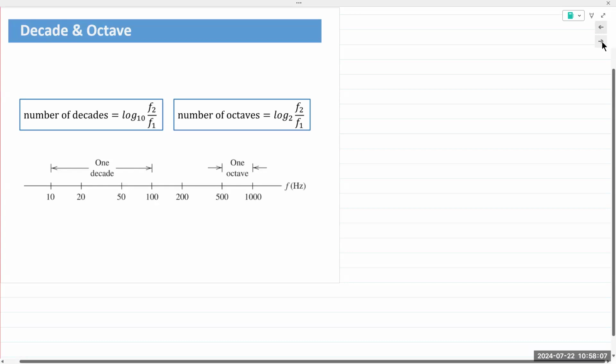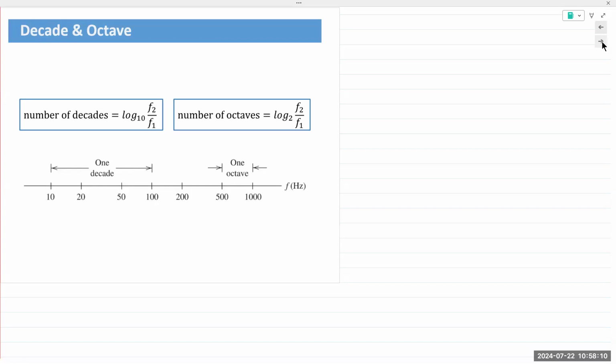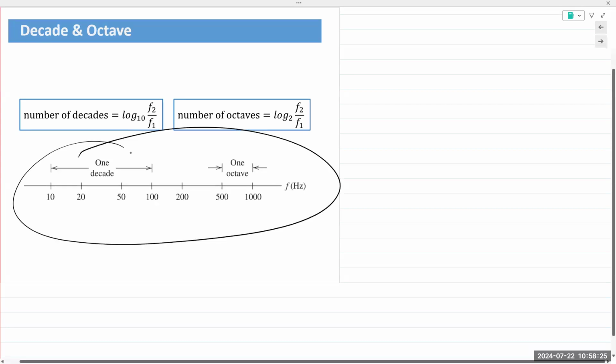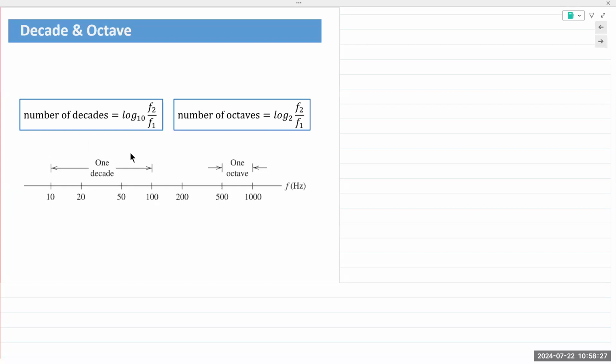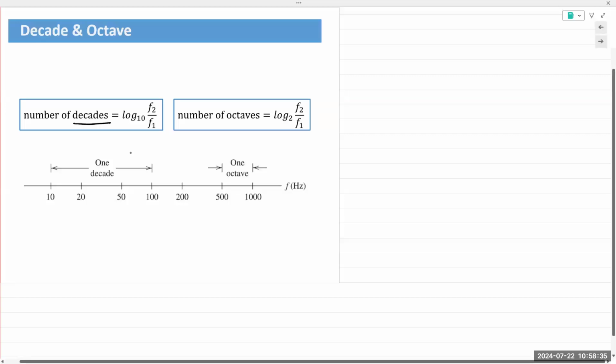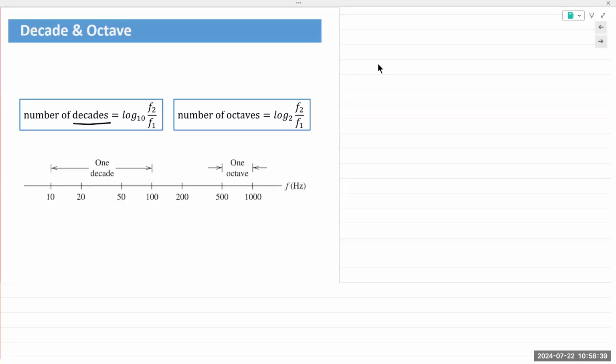And what we do is we compress the frequencies by using the log scale. And then we compress the output of our filter circuits, again, using a new term based on the log scale. So first up is frequencies. When you take the log of two frequencies to the base 10, you get what is known as a decade. A decade of frequencies is basically a 1:10 change from one frequency to the next.